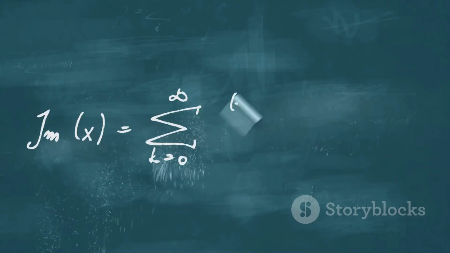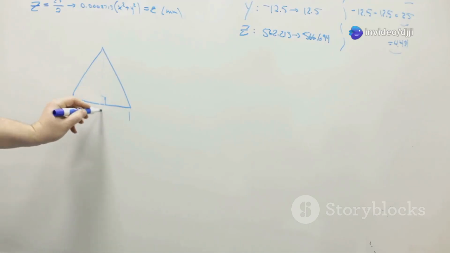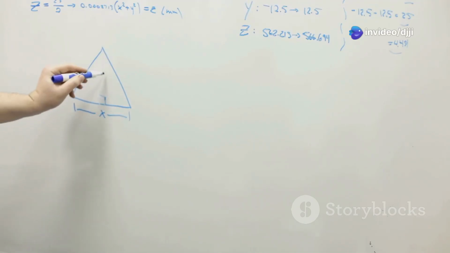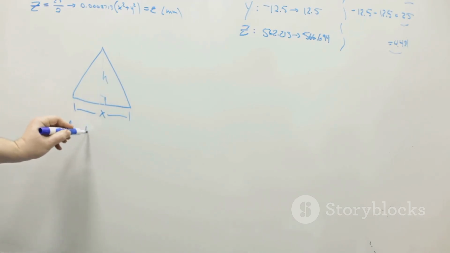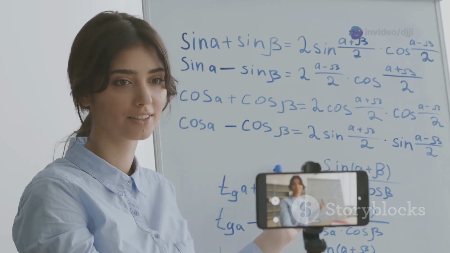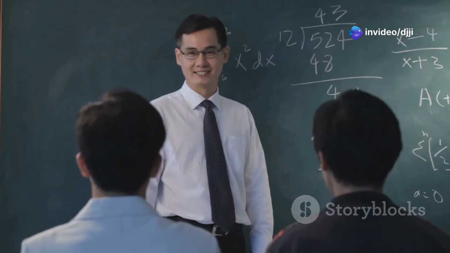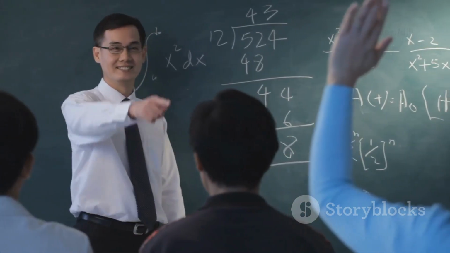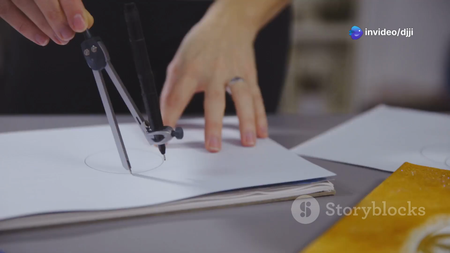Why use radians? Well, there are a few compelling reasons. First, they are a natural unit. In many mathematical and physical contexts, radians are the preferred unit because they provide a natural measure of angles based on the geometry of circles. Second, they simplify trigonometry. Using radians simplifies trigonometric functions and calculus-based applications involving angles. Finally, they offer consistency in units. Radians are a dimensionless unit, which means they don't have any physical dimensions like degrees. This makes them suitable for situations where you want to combine angular measures with other physical quantities that have dimensions, according to Better Explained.